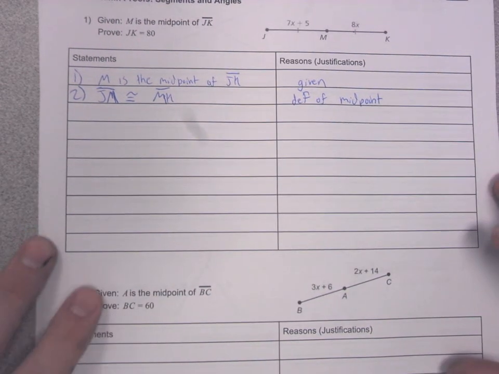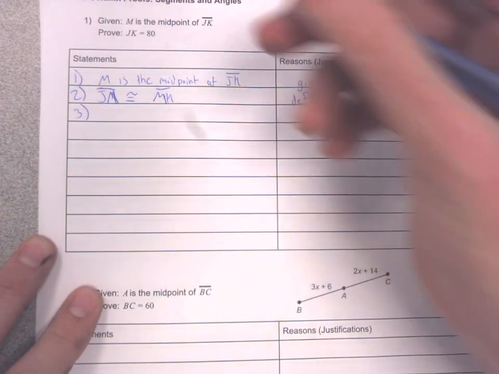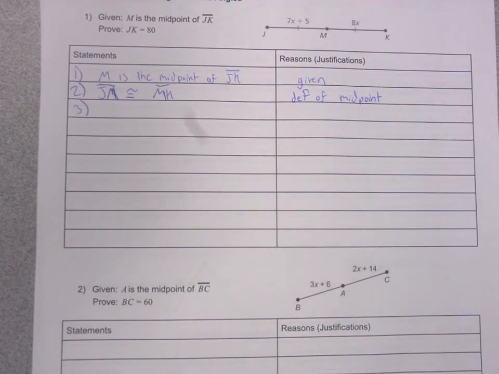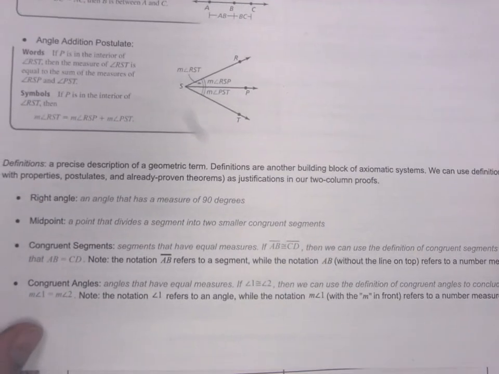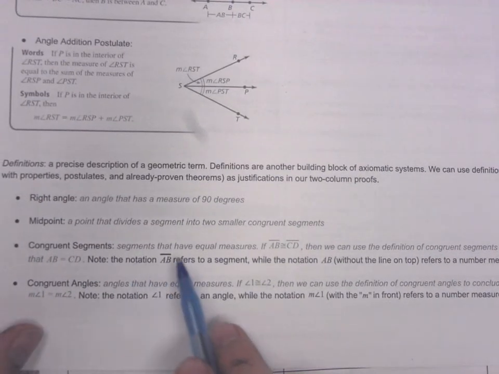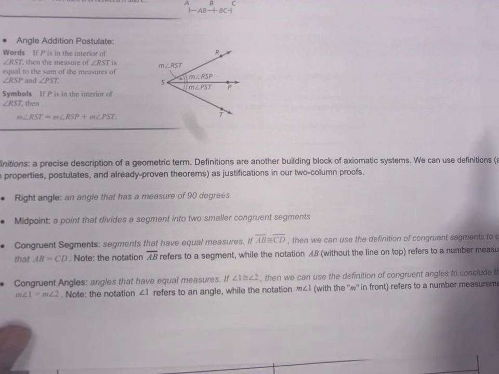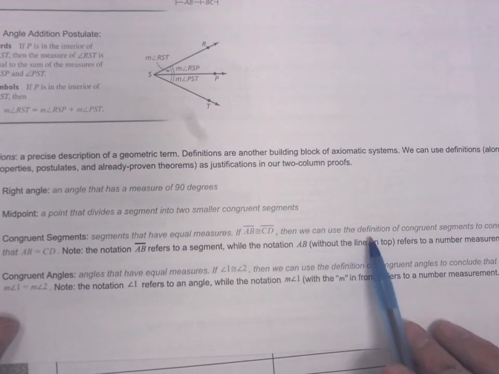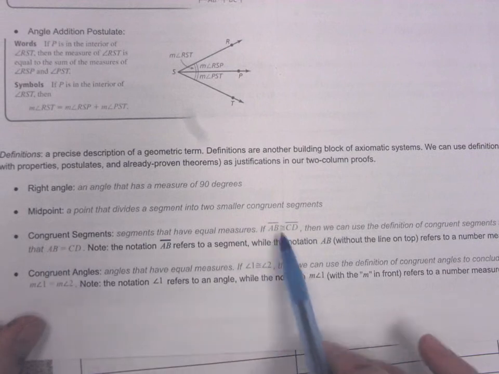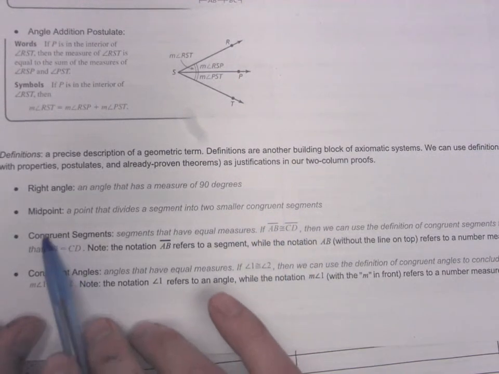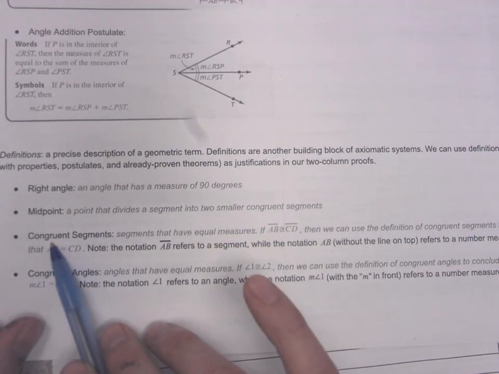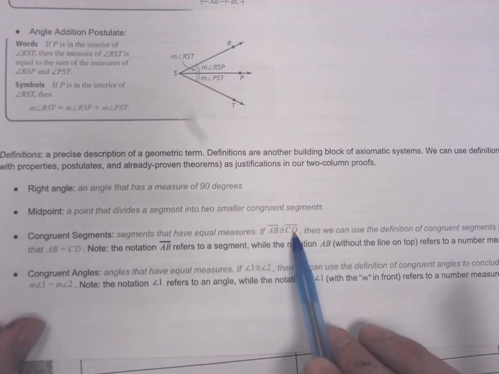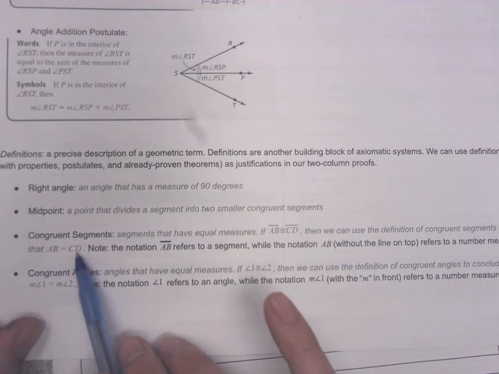All right, so what does that mean? Okay, again, we go a step further. So what does congruence mean? Or what do congruent segments mean? So again, we have a definition of congruent segments. It's segments that have equal measures. So if we have two congruent segments, then what we can do is we can use that definition to rewrite that congruent statement as basically an equation, right? So here we have shape is congruent to shape, and over here we have number is equal to number.